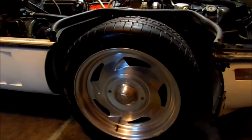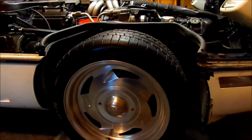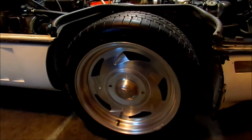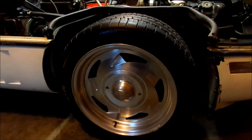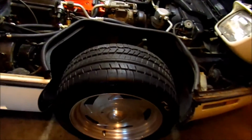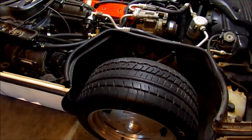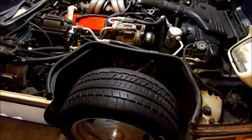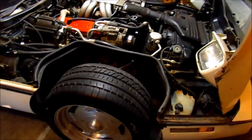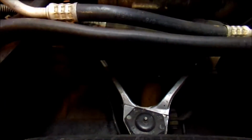Another thing I noticed about these tires that you may or may not know, it says the maximum PSI is 51 pounds on these tires, but that's just for the tire mechanic to seat the tire. You don't want to put any more than that just to seat the tire. You don't want to run that much air pressure in these tires. I have learned nowhere near that. Anywhere from 32 to 35 is what they recommend to run in them, and I've evened these out to 35 pounds, and it rides a little bumpy. I may lower them a little bit, but it also is in need of shocks.